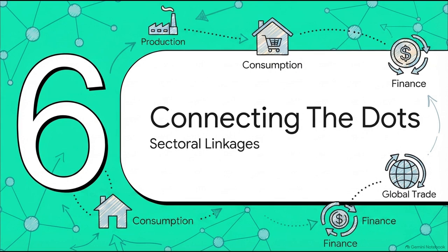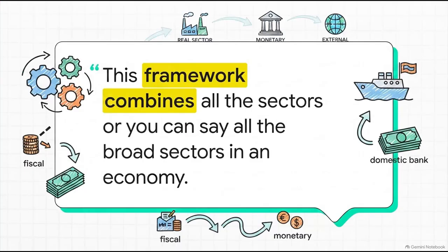Section 6. Connecting the macroeconomic dots. This right here is the real power of the IMF's framework: sectoral linkages. All the gears are connected. A fiscal budget deficit requires financing, which directly links to taking foreign loans in the external sector or printing money in the monetary sector. If the fiscal sector runs a budget deficit, it literally forces gears to turn elsewhere to fill the gap. The government either has to take on foreign loans, impacting the external sector and increasing debt dynamics, or it has to borrow domestically from banks, altering domestic credit in the monetary sector, essentially printing money. A shortfall in one area demands an equal reaction in another.